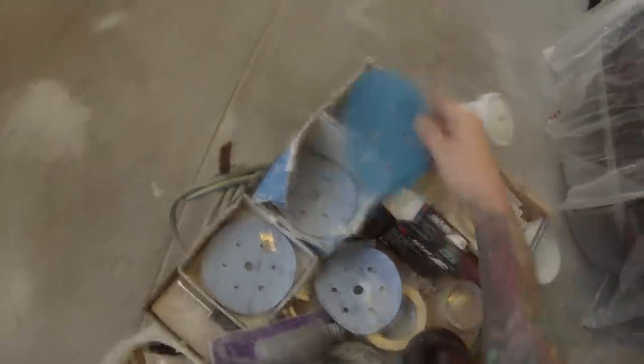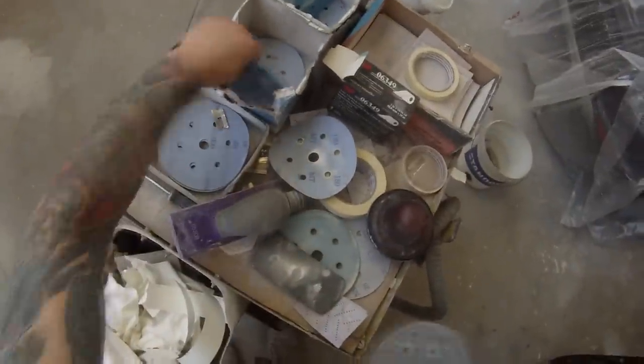I'm using 180 grit here with that sticky soft block. I've found these blocks are great — they have a bit of flex but they get into good angles and mould to the curves you need. Next I went over it with 320, which should get rid of most of those 180-grit scratches. There were probably a couple of deeper ones left, so I then put a piece of 400 on. There were also a few small scratches through the centre of the tailgate which I gave a quick sand down.